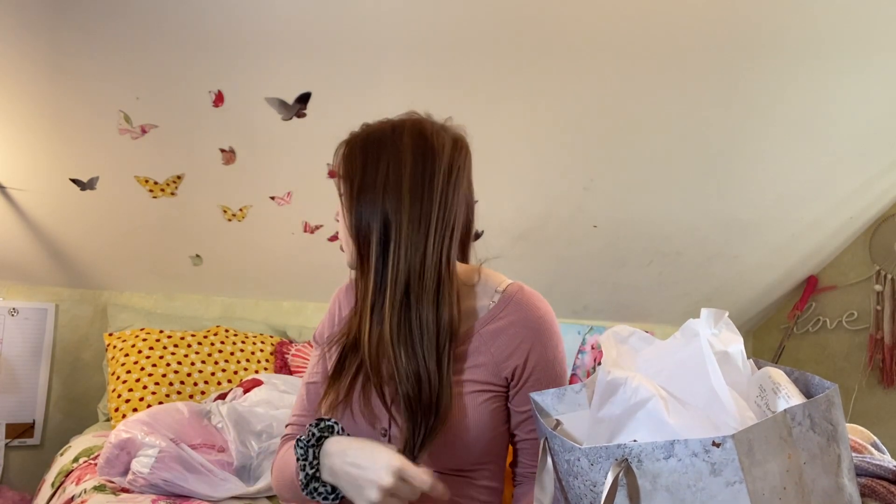The first two things I got from Altered State are phone cases. I've had the same case since I got my phone, so I decided to switch it up. I got this tie-dye foam case, and then my boyfriend found this second one — it has dried flowers and it's pink, super cute. This one was on sale for about $4 and the other one was on sale for $11.